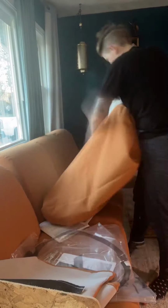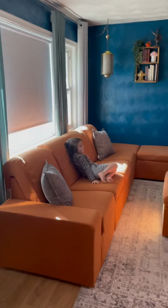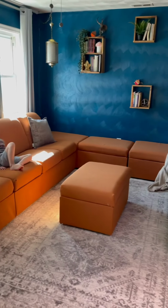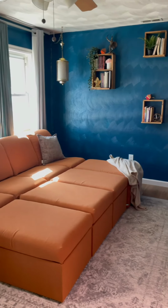And this is where I'm gonna put the bottom boards in for the storage. So I don't know if you can see in this video, but the struggle in getting this in there is real. This was one of the hardest parts of the whole ottoman, was getting the cushion in. And then next you slide that board in to give it the support. And boom, done. With the modular ottomans lined up against it, it makes a full size bed.